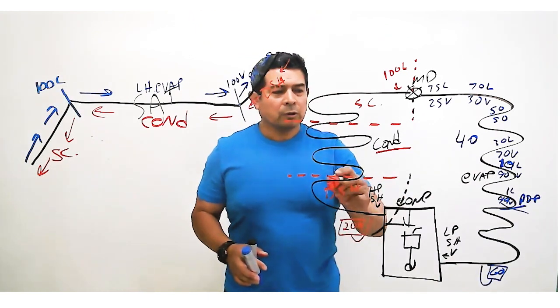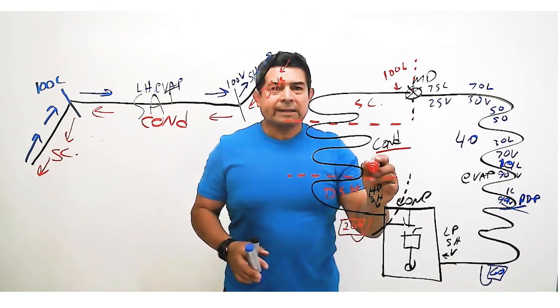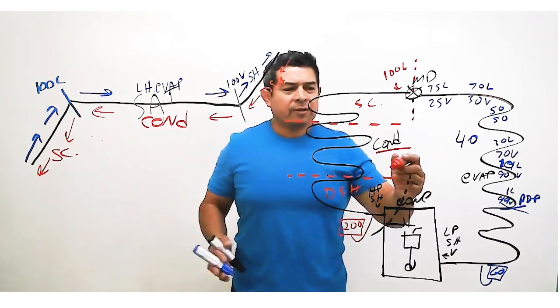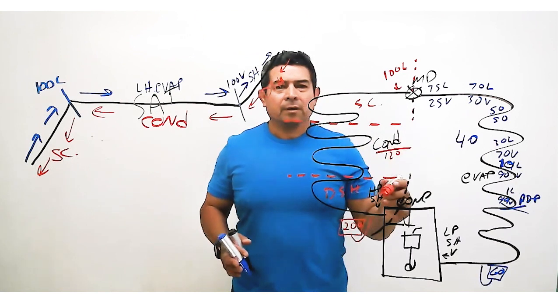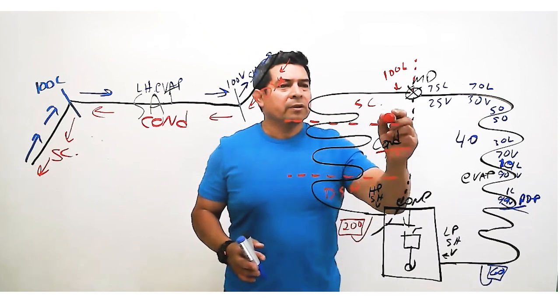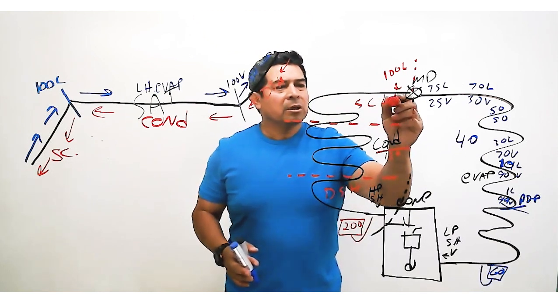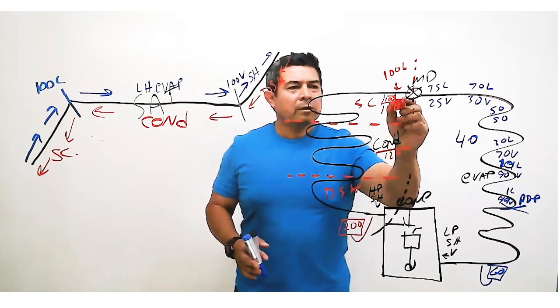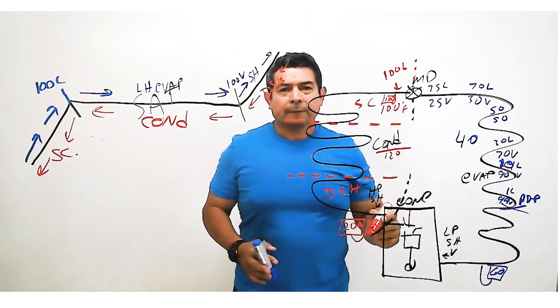We lower the temperature all the way to the condensing temperature. And that condensing temperature, let's just say, for example, it's going to be 120 right here. Then we start to subcool, comes into the metering device, and we want the liquid line to be approximately 100 degrees. So we want this to be about 100 degrees Fahrenheit right there.